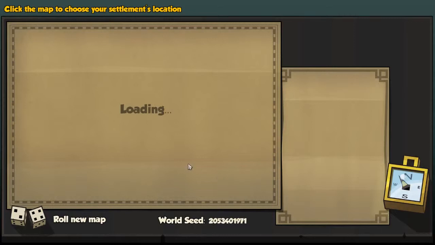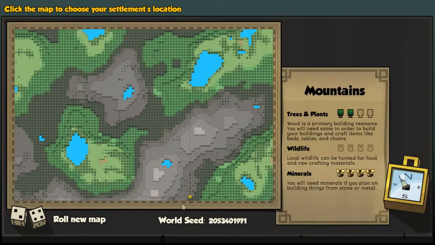It's going to give us a world generation screen. You can see it's done this one for now. This is the seed down here. I can roll for a new map.